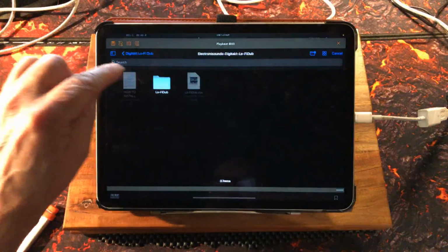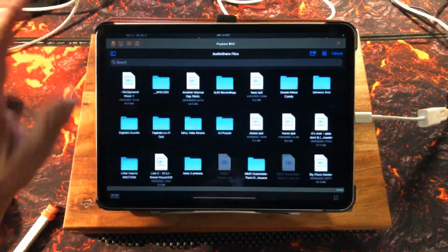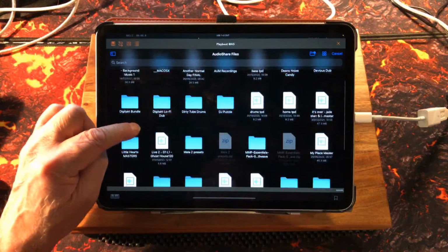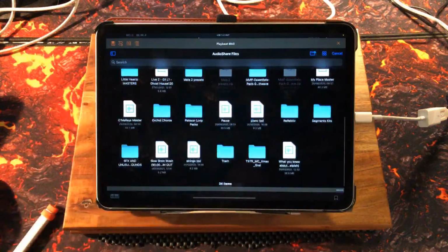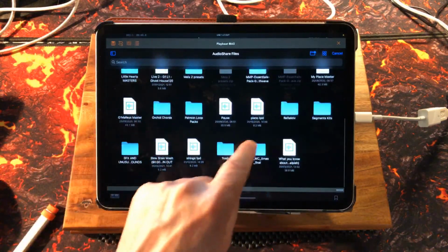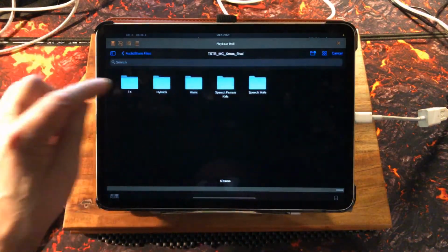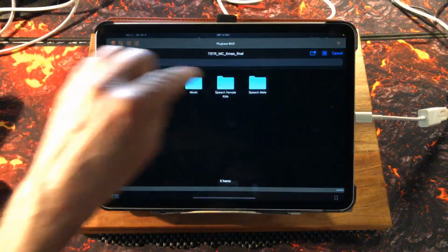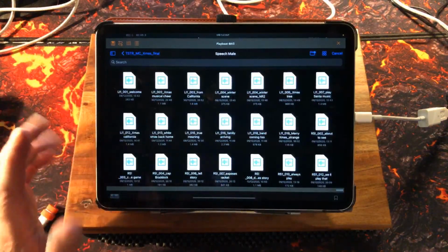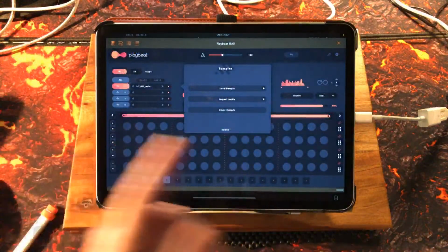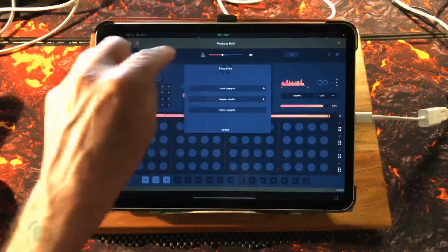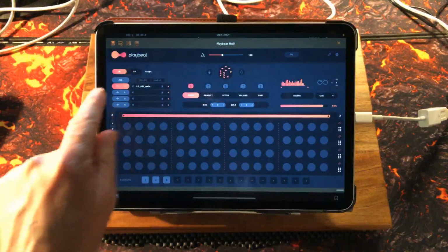If we go back and find any samples you like, for instance some stuff from Daniel from Les Productions Zvon. Pick anything, it doesn't matter. Let's just pick this one. Now our sample has been loaded into slot 1. Let's close this.